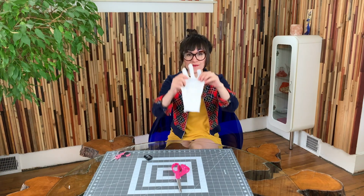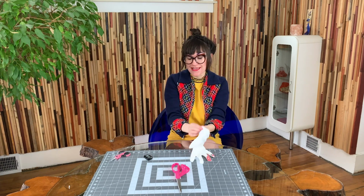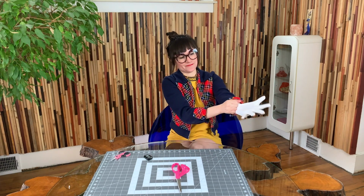So we did it. We have it right side out. We now have one garden glove. So it's time to cut and sew some more out. Moment of truth, let's go ahead and try it on. There we go. Looks like I'll be gardening this evening.